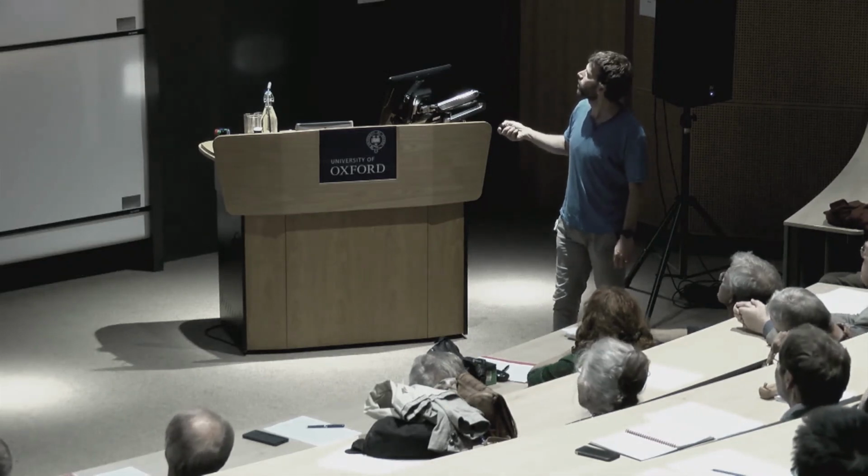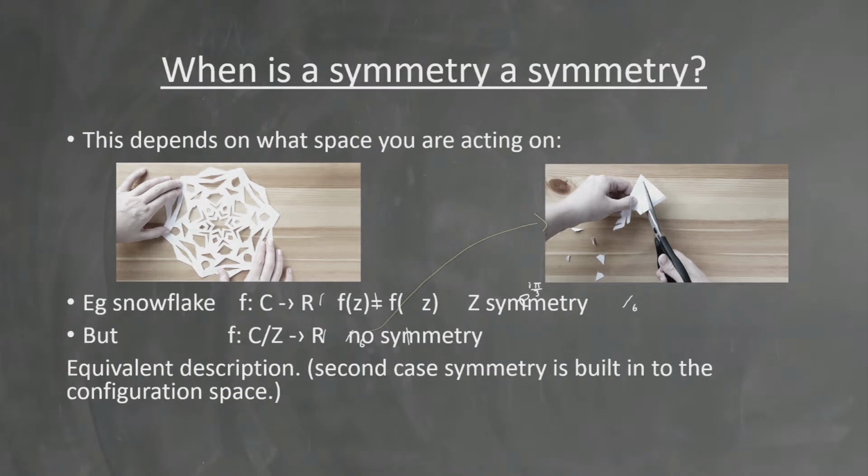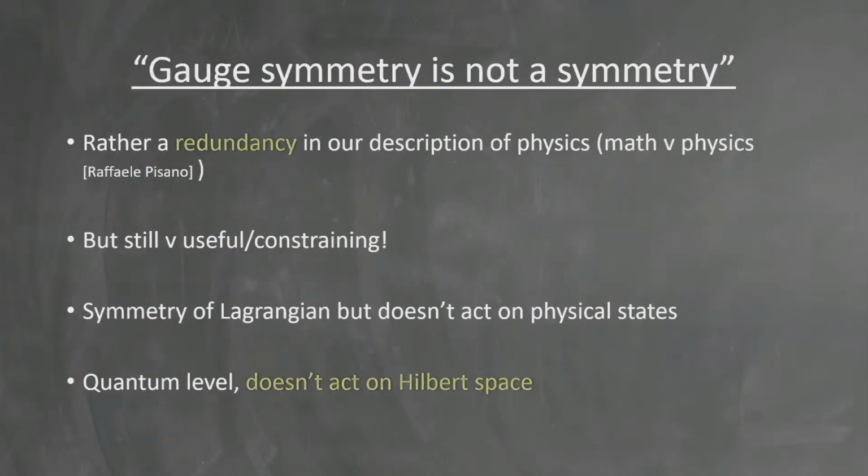So just to say that a bit differently, it depends a bit on what space you're acting on. This symmetry of what is the question. So again, and this is all messed up, but what I wanted to say here was that for the snowflake example, mathematically, I can think of a function on C divided by Z6. So I can really think of this as my space, and then I don't have a symmetry anymore. Now, I haven't really done anything here. It's just sort of mathematical sleight of hand, if you like, but it's a different point of view. So I'm advocating that gauge symmetry is the same thing. It's maybe not a physical symmetry, but of course it's still useful. It's a mathematical symmetry of the Lagrangian, and it's still highly constraining and highly useful.